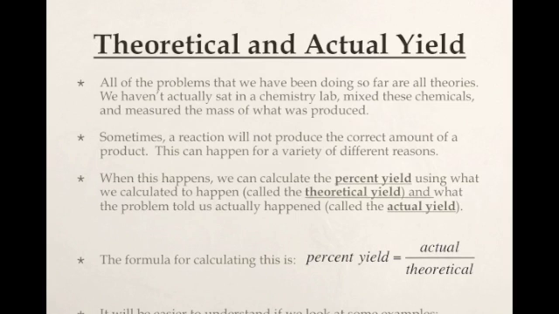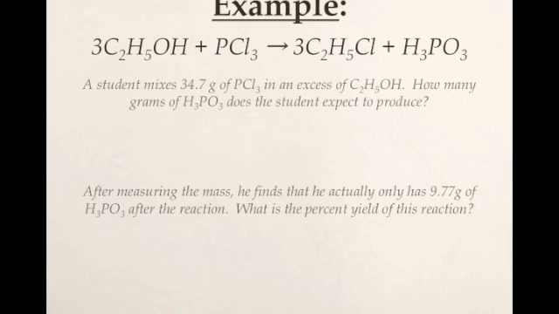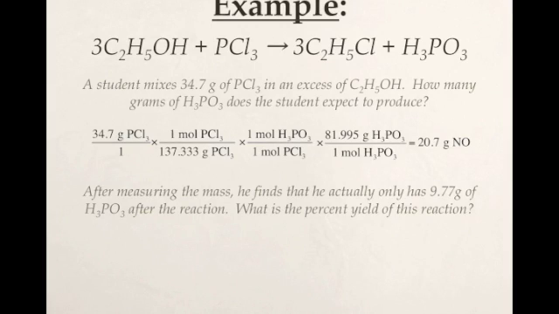Let's just take a look at a couple of quick problems. Here's a standard calculation problem. 34.7 grams of phosphorus chloride with an excess of our other chemical. How many grams can we produce? So we'll do the actual calculation. Put it over one, do the molar mass, mole to mole ratio, molar mass again, and that's what we get. So straightforward problem. We expect to get 20.7 grams, but if we read the next problem, it says, oh, we actually only had 9.77 grams. What is the percent yield? Straightforward, I'm going to take the actual, divided by what I calculated, by theoretical, and I get 0.472, make that a percent, 47.2%. That's it. That's all there is to it.